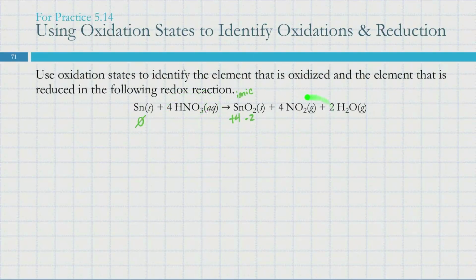And then we've got some other stuff that we get to assign. We can do H2O next. So H2O, hydrogen, and oxygen both show up on our list. Fluorine, hydrogen, oxygen, 7A, 6A, 5A. So hydrogen shows up above oxygen, so it gets its preferred +1. Conveniently, that leaves oxygen with its preferred -2.